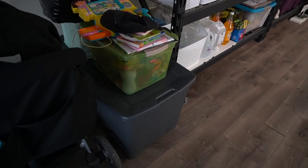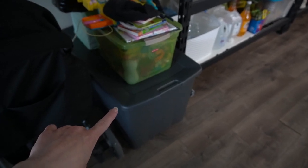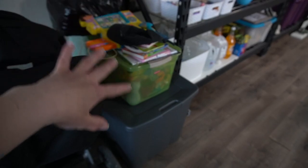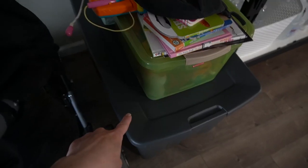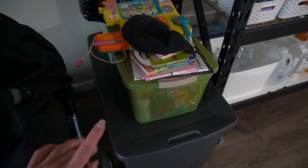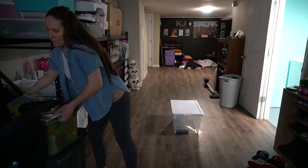Okay, so I'm in the basement now. Remember how I said there was a big bin with baby clothes? Yeah, that's this gray one down here. Then I've got some toys and it's probably stuff I'm gonna keep for baby boy. And then back there I know is some more baby stuff and shoes and stuff that's already packed. I wanna go through this big thing so that I have all of the bags ready for my cousin to pick up. And then I can get it out of my house.